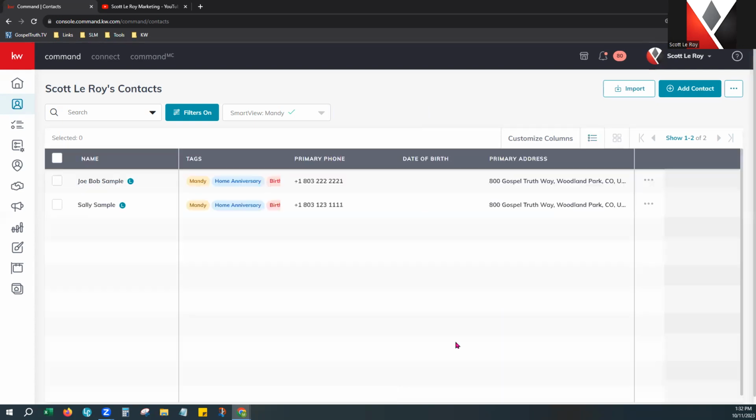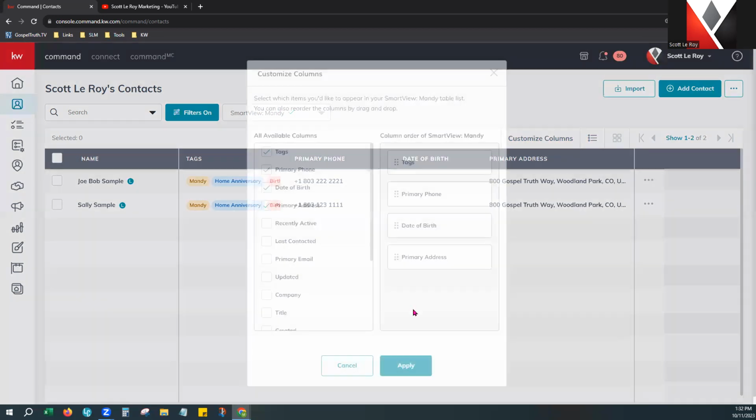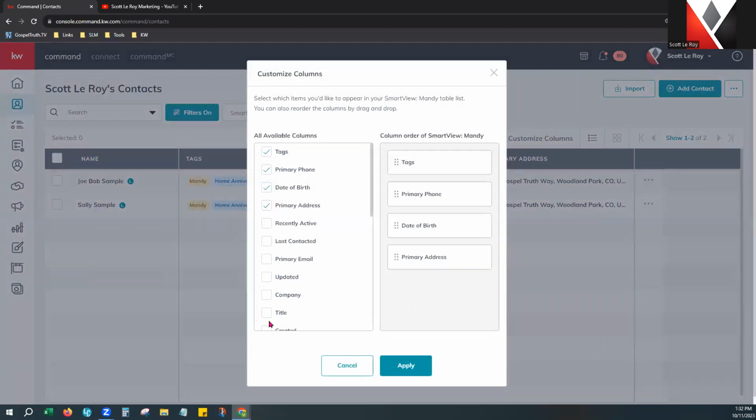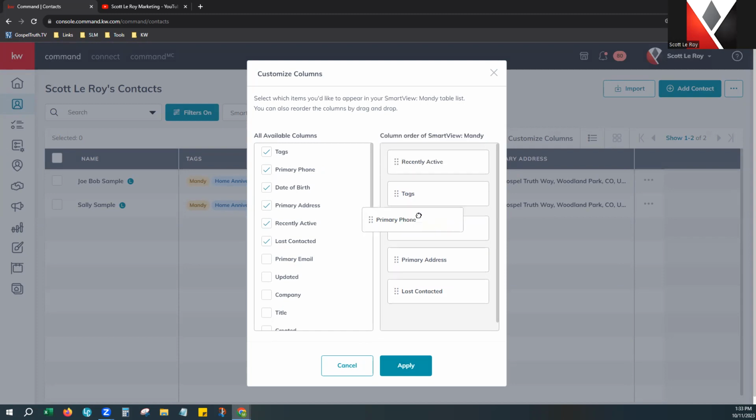We'll go back to our list view here and you'll notice you have an option for customized columns. On the left, I can choose which columns I want to show and be visible when I'm looking at my contacts tab. I can choose recently active, which means they've been operating on either my website or my mobile app. I can choose that. I can choose when they were last contacted. Maybe I want to definitely see their phone number first, right when I sign in. Well, over here on the right, I can adjust the order that the columns appear in. I can move recently active to the top and phone number to be next. And that way I can keep an eye on them and see the things that I want to see at a glance. Okay.